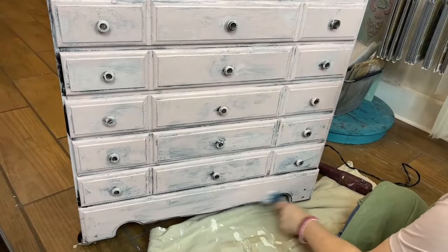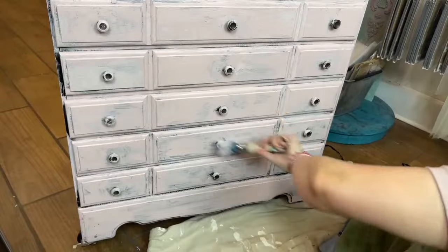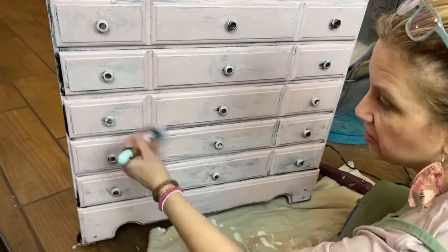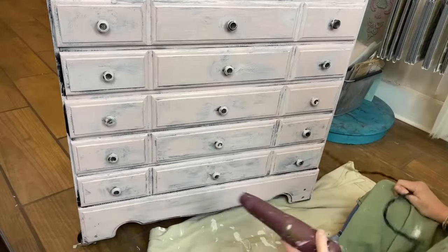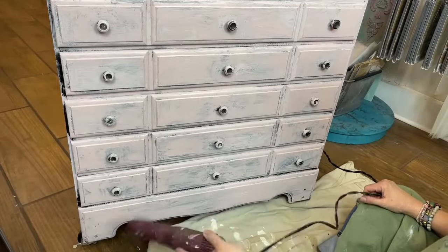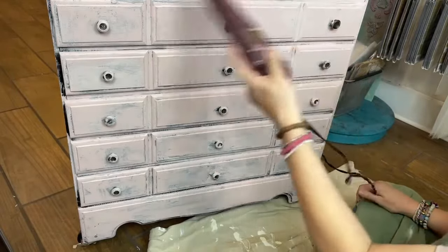Okay, so I've just got a good coat over this. I'm going to hit this with a little bit of heat. I'm not concerned about the knobs, we're going to be doing a lot to it. So does anybody have any questions about painting? Because this is a good time to ask me. I'm just using my embossing gun. It's not the one that Lee gave me, because this one, I feel like, is just faster.